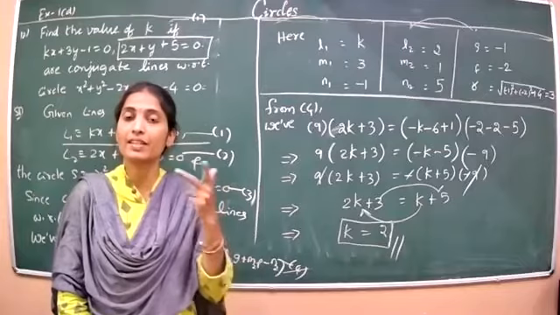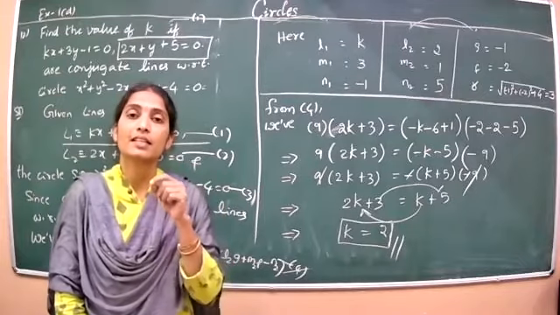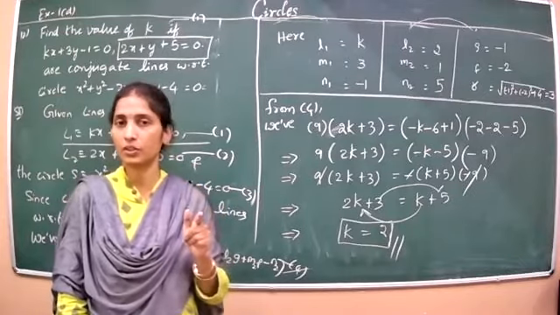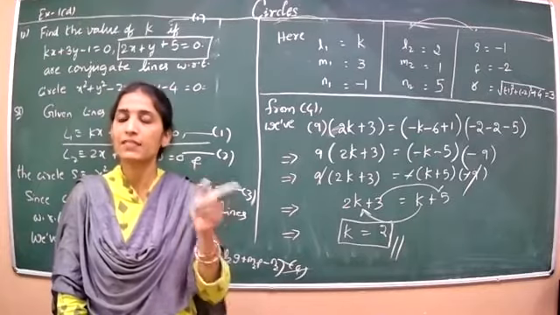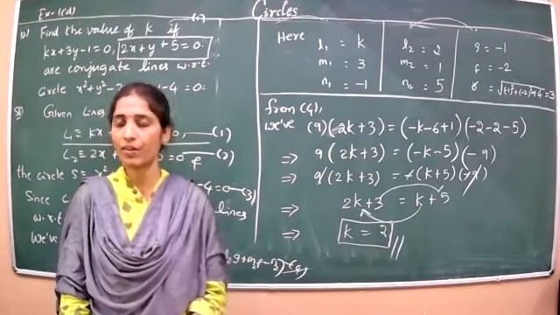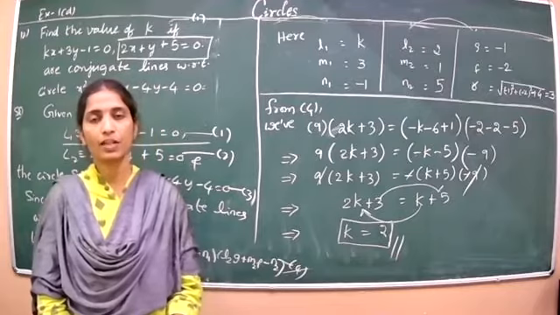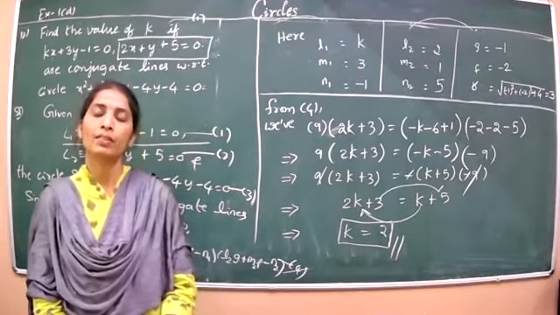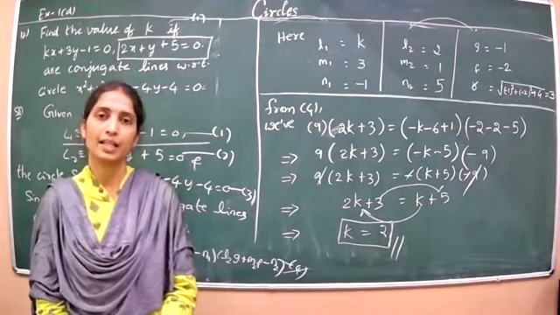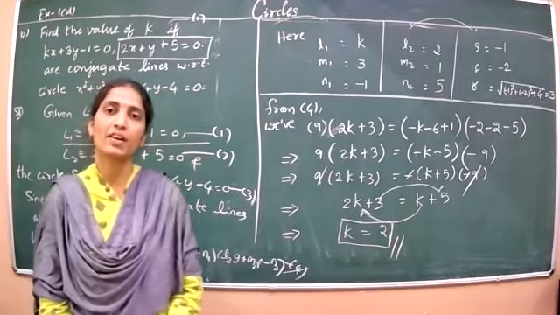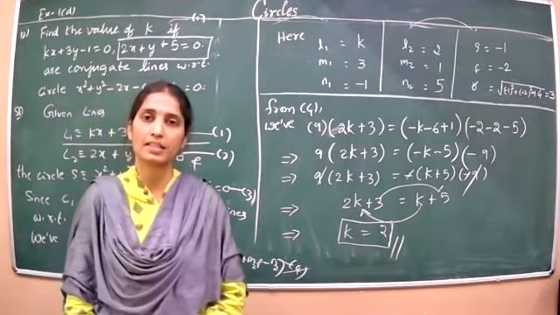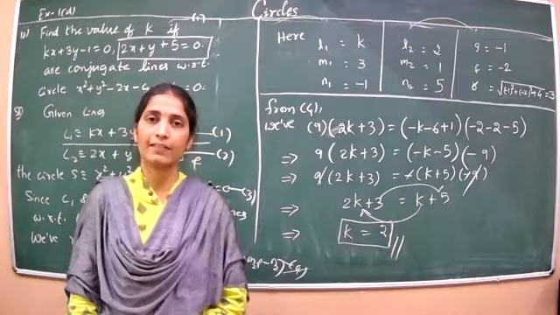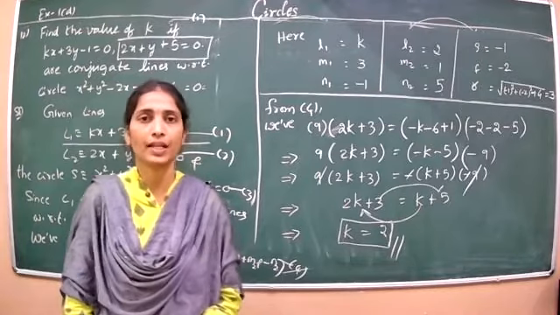Like, the points will be given and a circle will be given, and he will ask us to check whether the given points are conjugate or not. Then we will prove it if S12 equals 0. We will find S12 with respect to the circle S = 0, and P and Q will be substituted in that equation in order: x1x2 plus y1y2 plus g times (x1 plus x2) plus f times (y1 plus y2) plus c equals 0. Then the given points are conjugate.